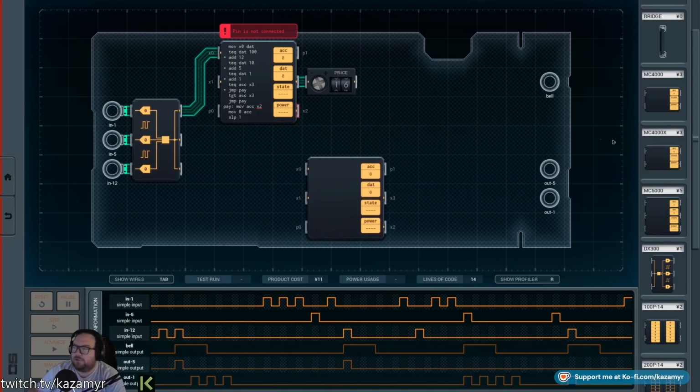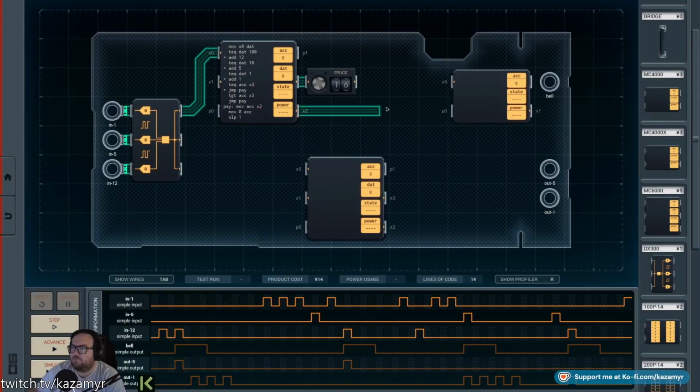I like that because that can signal a couple of things. For one, we can signal the bell. Right? So we're going to sleep on x0. We're not going to read from x0. We don't actually care what the value of x0 is. But we are going to then move 100 to p1. We're going to sleep for 4, move 0 to p1. And then we'll go back. So we've got the bell taken care of.